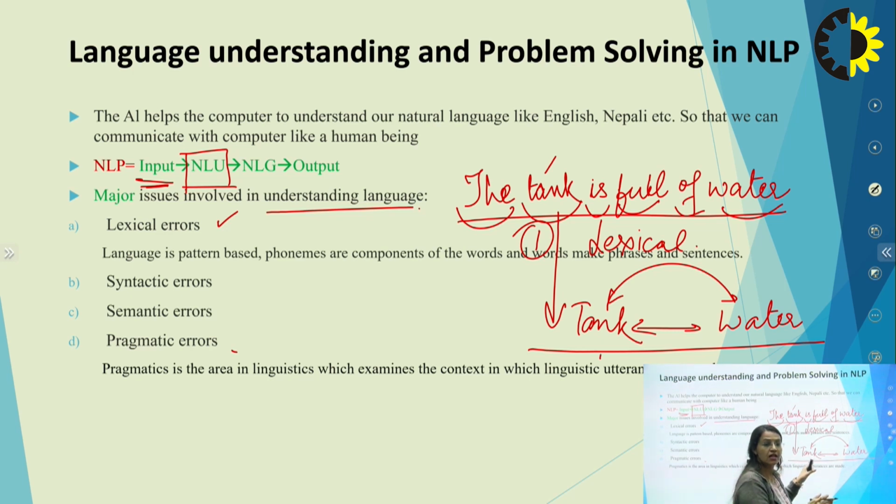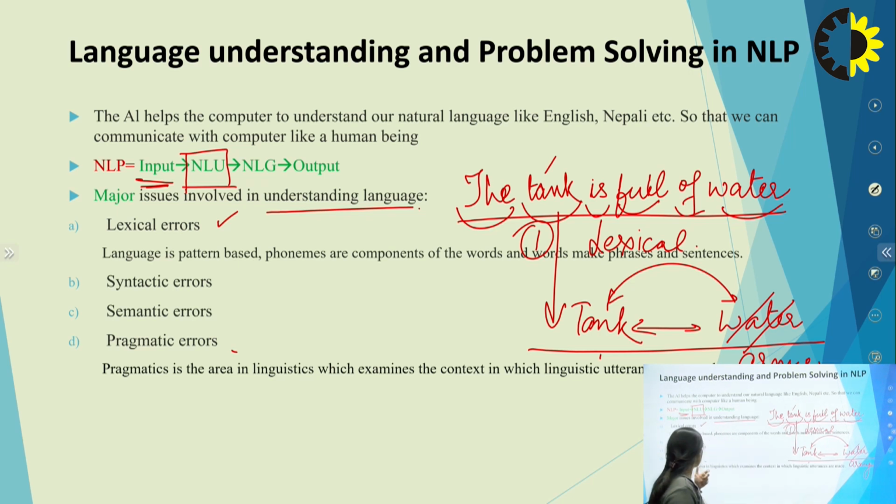So it is fully assured that this is a water tank which I am talking about, because the sentence has a token that is water. And if there is no water, and a token like military or army is there, then this tank will be associated with a military tank. In this way, semantic analysis in NLU tries to bridge that gap.